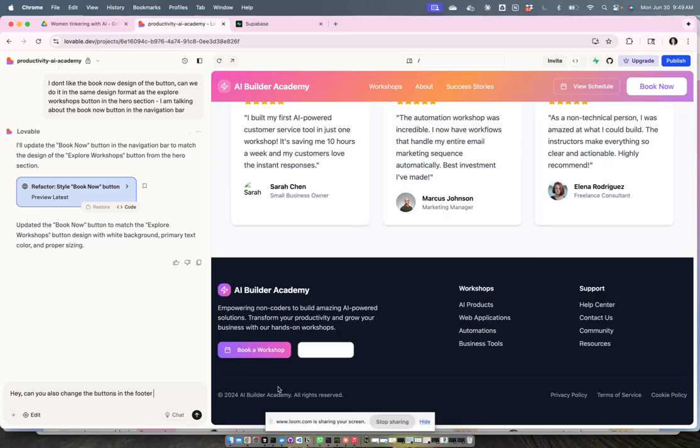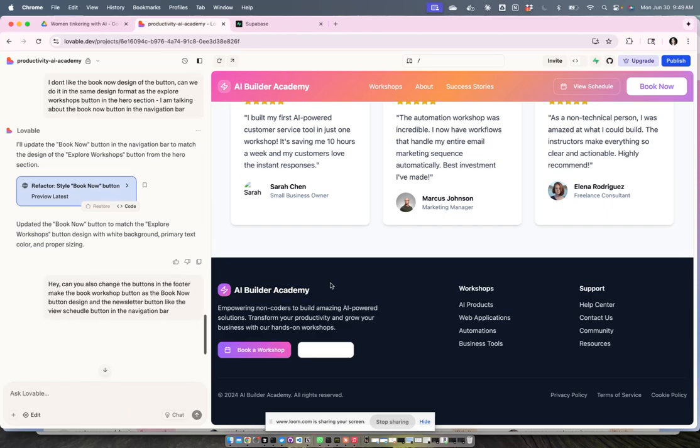So hey, can you also change the buttons in the footer? Make the book workshop button as the book now button design, and the newsletter button like the view schedule button in the navigation bar.